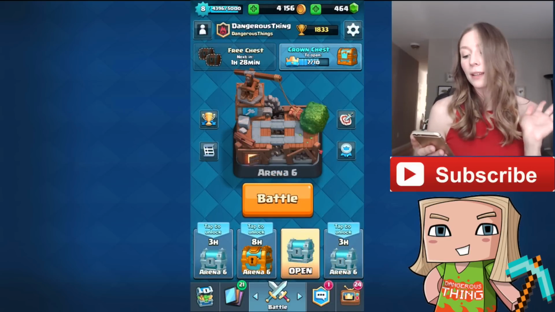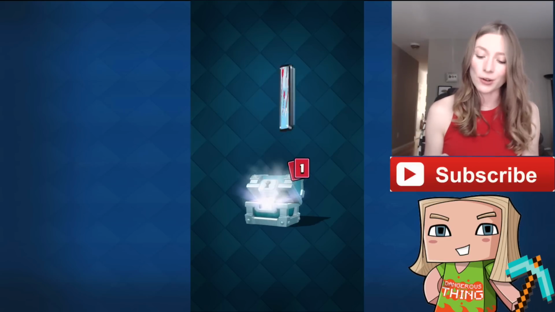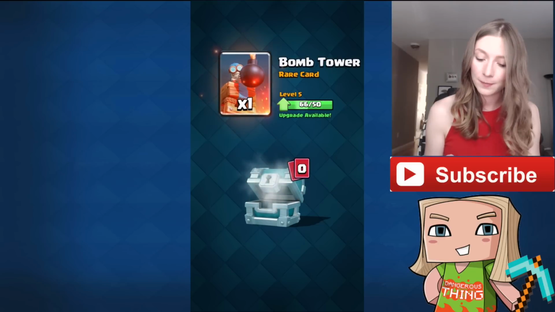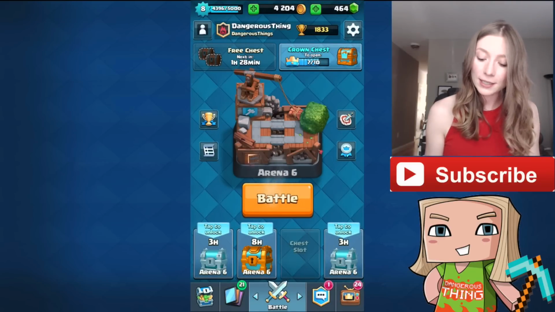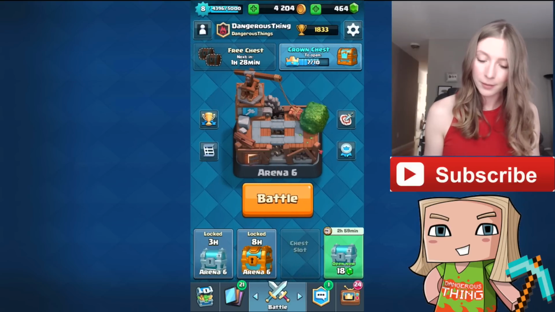Okay, so let's dock Clash Royale. Let's first open my silver chest and find no epics or no good cards in there. Yep, just like I said, no epics or good cards in there. Alright, so let's dock Clash Royale.